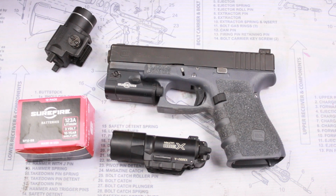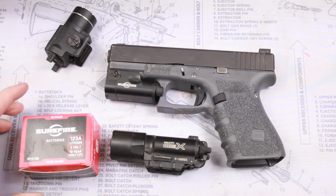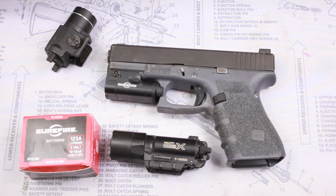I mean, this light will go with you everywhere, and due to the fact that it uses AAA batteries instead of Surefire proprietary batteries, it's just a lot more convenient to use. I don't have a lot of knocks against these Surefire proprietary batteries except for the fact that they are a little bit more expensive and they're a little harder to come by. Especially if you don't want to order them off the internet, you can get a AAA battery at a gas station at 2 in the morning if you need to.